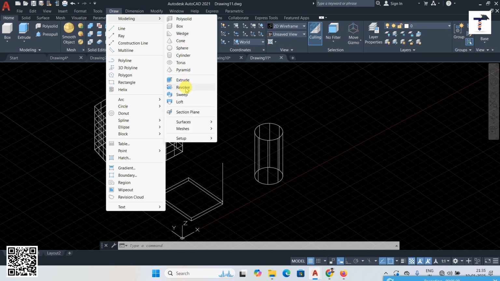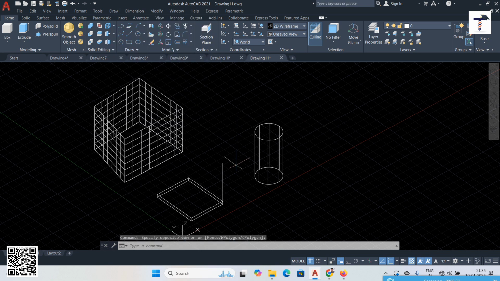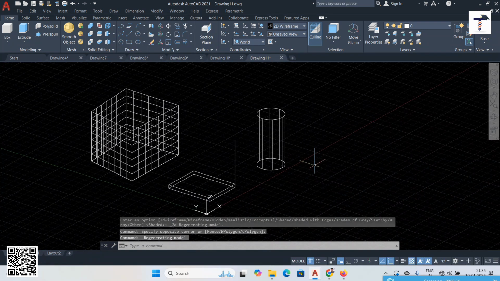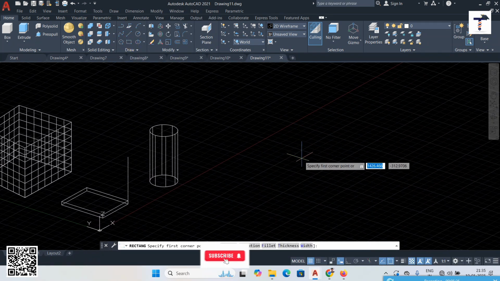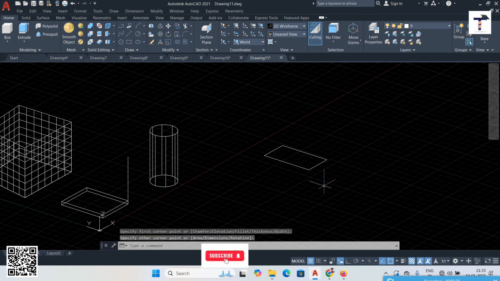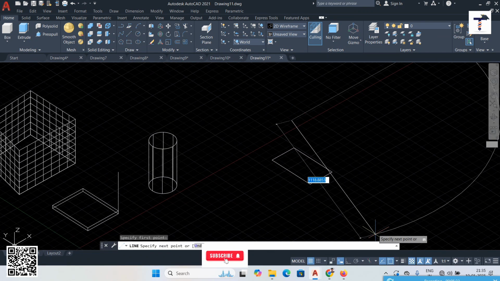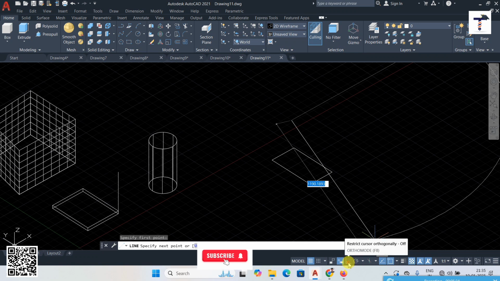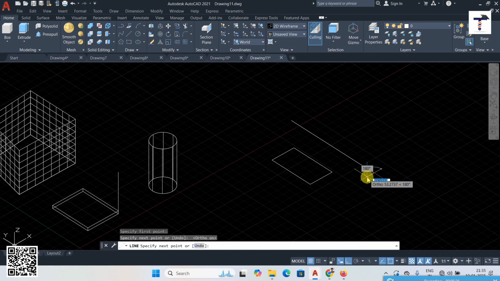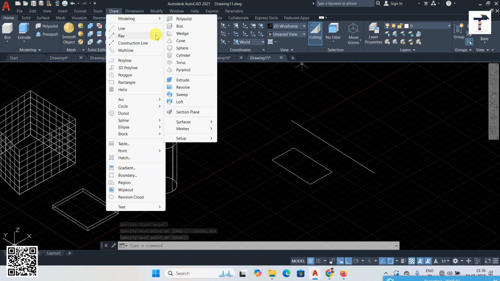Next one is revolve. How to create revolve? Suppose create one rectangle here or any closed object and create one line here, with ortho mode on. Right click enter. Now go to the modify option, this is the revolve.